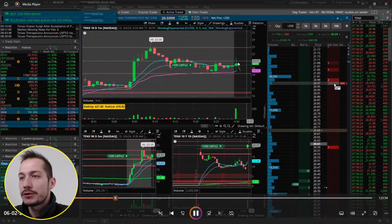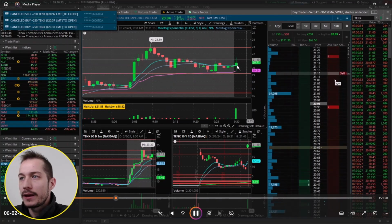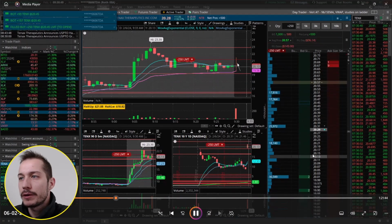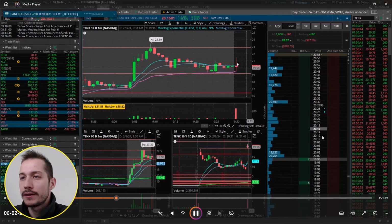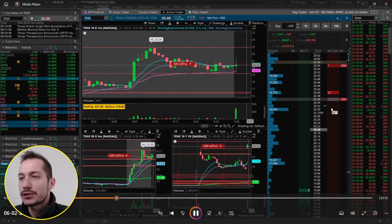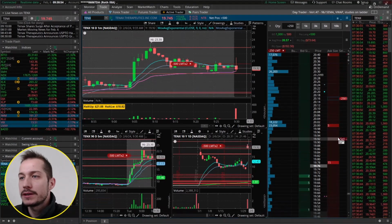So I do end up chasing an entry a little bit, and this is where I'm just really all over the place. You can really feel it. I'm putting limit orders all over the place. It pops down. I'm trying to make a few cents here on the upside. And this is what chaotic trading looks like. You can really tell I'm not in control. And I'm trying to constantly make these pennies, but I'm risking dollars.